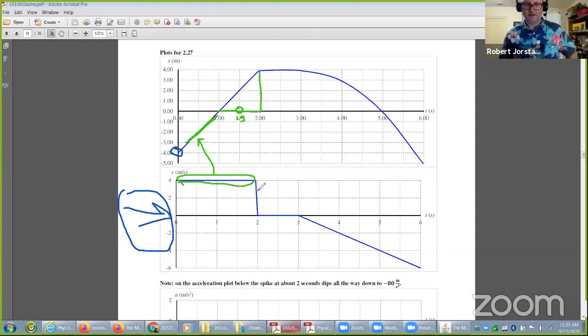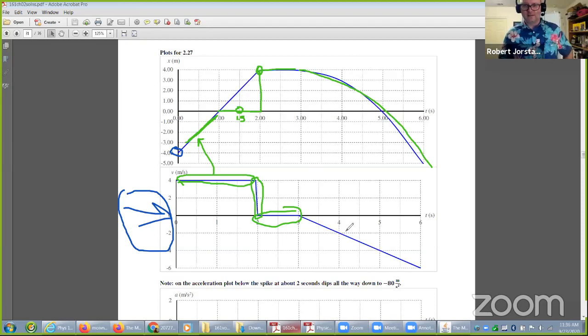Right here, this negative slope acts for such a short period of time, it doesn't do much there, right? You don't really see much happening. But we do see, and this looks like it's not exactly perfect, the computer does a little bit of rounding there. That should be perfectly flat, right? So the computer kind of put in that curve there. And then for this last part, you can see it starts to take off downhill like that. So I need to go in and add some more points so that this doesn't do that weird numerical curving. But yeah, you get the idea here. So it's approximately right.